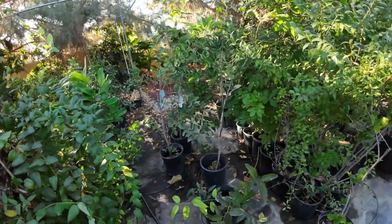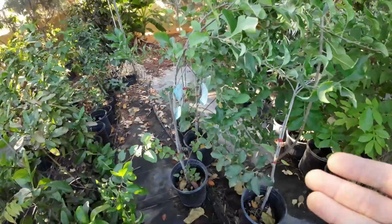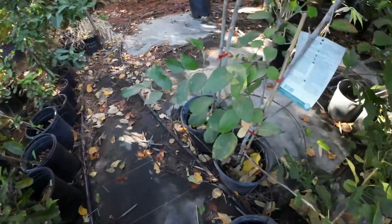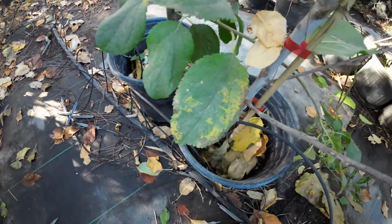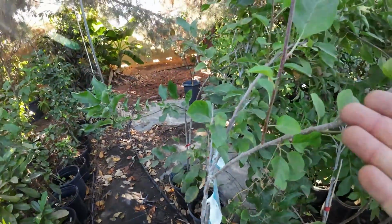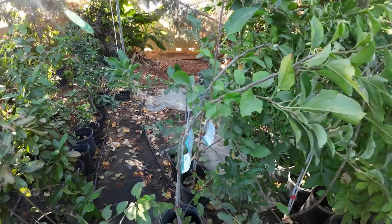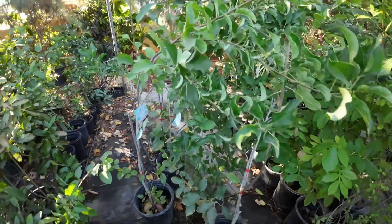And this is not just happening to my peach trees, it's also happening to my apple plants. A lot of the leaves are starting to look like crap, like these ones right here, and in a matter of a few weeks, they're gonna completely drop. So you're gonna treat them the same way you do any plant that goes into dormancy during the winter time.